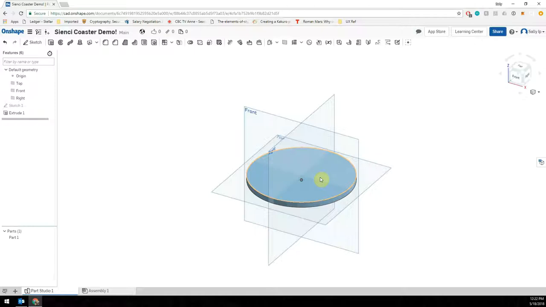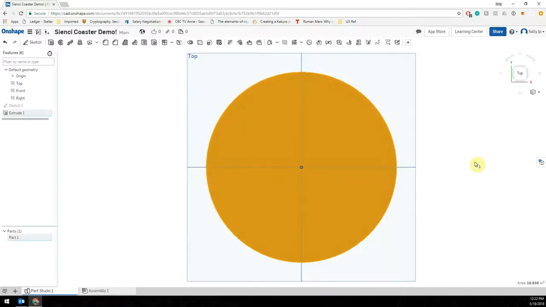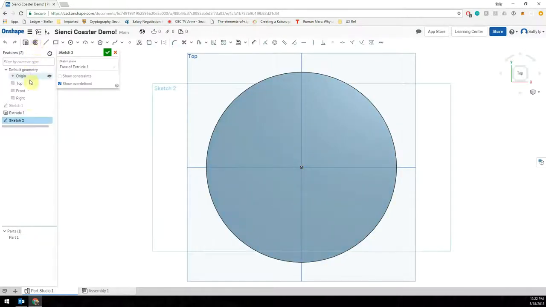Let's add the totally awesome CNC logo. Select the top surface for our new sketch. By now, you'll notice that a bunch of layers have been created and can be seen on the left. You can go back and make edits to them by right-clicking. So now, let's draw the outer border of the logo. The diameter of my end mill is 2mm, so take note that we can't make details smaller than this. This time, I'm just going to eyeball my circle.